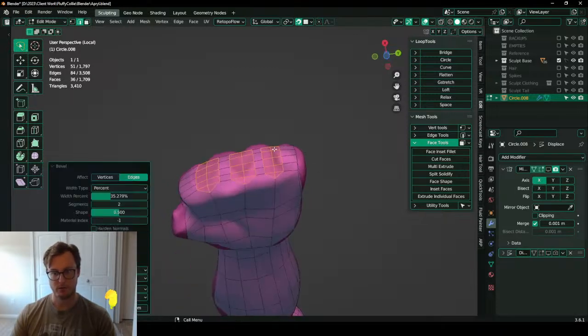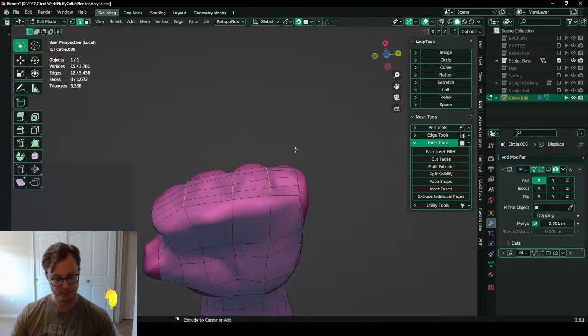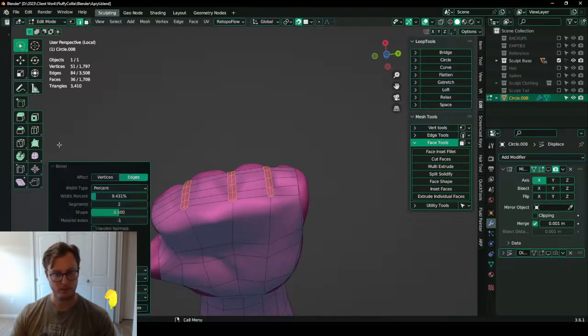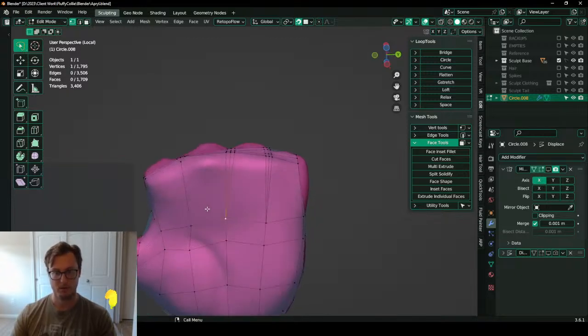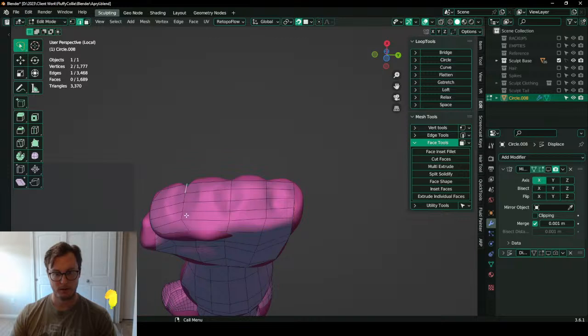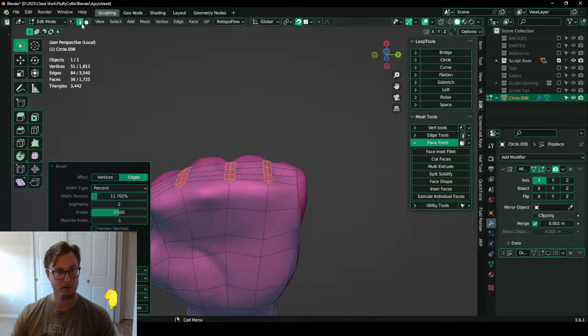Bevel, bevel. Before we bevel, one more cut here. And then we'll do that. Boom, boom, boom. Bevel.